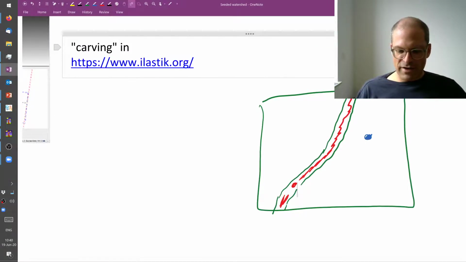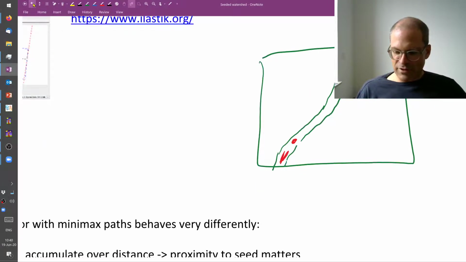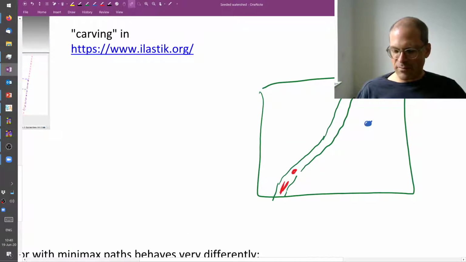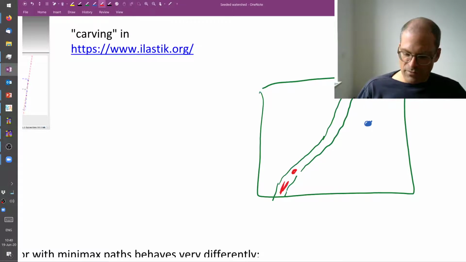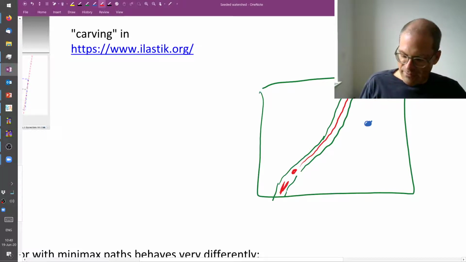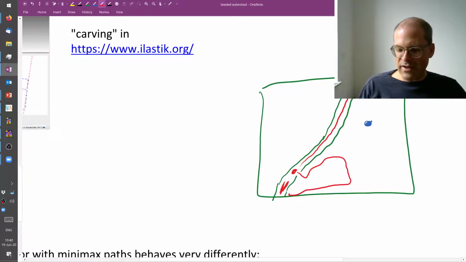Now, on the other hand, if we use the widest path computation, it will run until the end here with no problem, as you've just seen in my demo, but there's a tiny gap in the boundary, and it's going to bleed out here, and it's going to eat away at the region which should really belong to this other annotation.